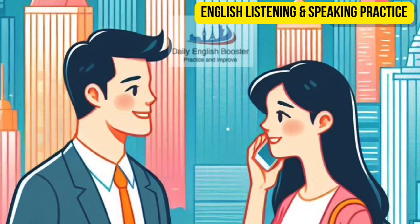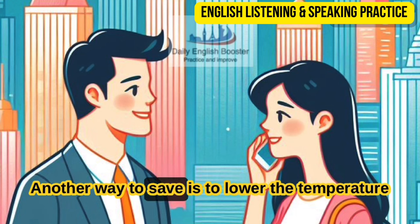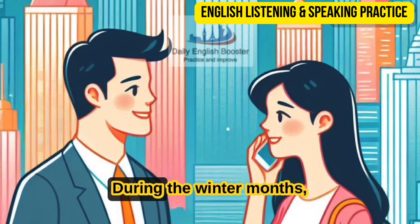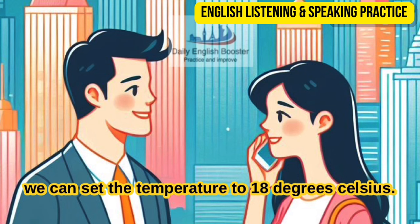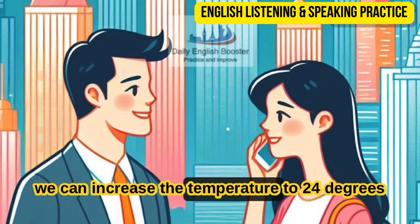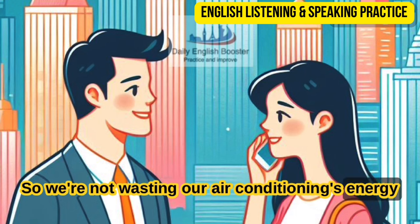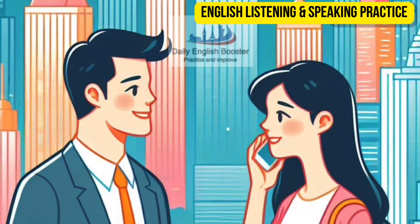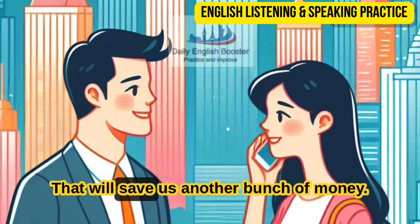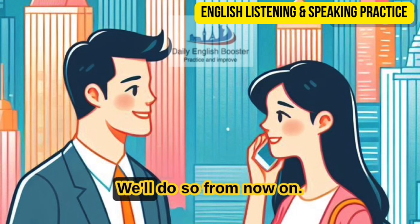We should run full loads. Instead of doing multiple small loads, we should do one big load. Another way to save is to lower the temperature when we're going to sleep at night or when we're not in the house. During the winter months, we can set the temperature to 18 degrees Celsius. During the hot summer days, we can increase the temperature to 24 degrees Celsius, so we're not wasting our air conditioning's energy cooling the house too much. We can also change our regular light bulbs to LED — that will save us another bunch of money. We'll be saving four to six times the energy.